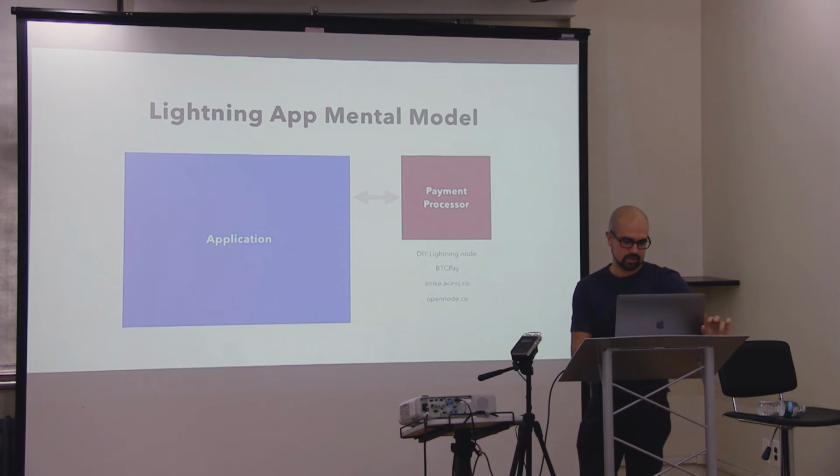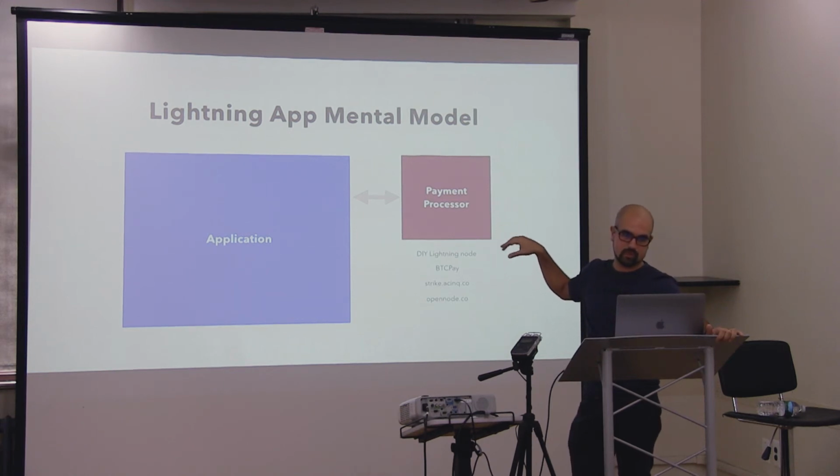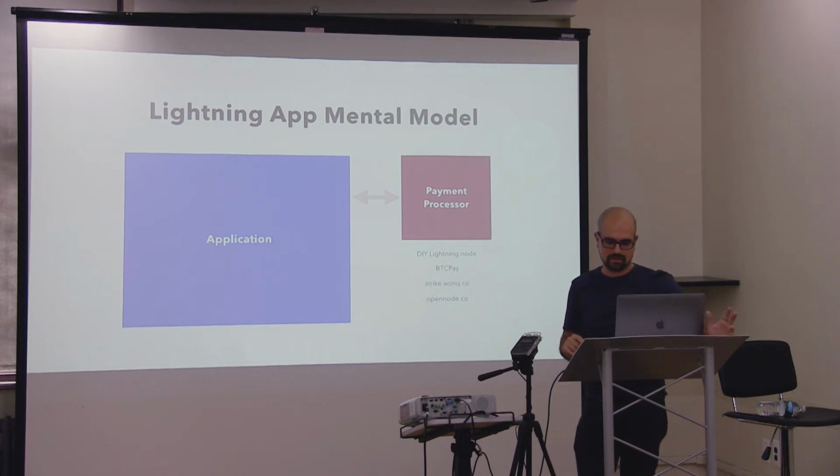So I just wanted to point out that there isn't anything particularly magical about using Lightning from the application's perspective. Essentially, you can think of it as a payment processor with rapid microtransaction capabilities and maybe good privacy. But whether you implement it yourself or use a third-party service, there already are today a lot of options to build your own Lightning nodes with or without BTCPay, or use a service like Strike or OpenNode.